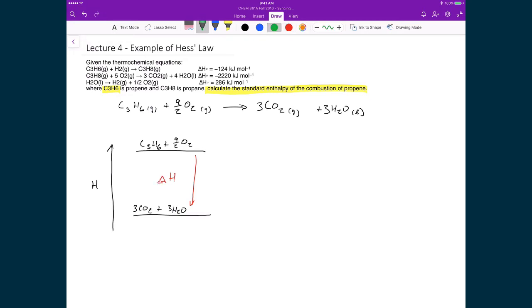In this case, I'll write this with a red arrow, and I'm going to have my ΔH for this reaction. Now of course I don't have this information, I don't know this direct pathway. So what I can instead calculate is this alternative pathway using these other three thermochemical equations that I already know the standard change in enthalpy for.